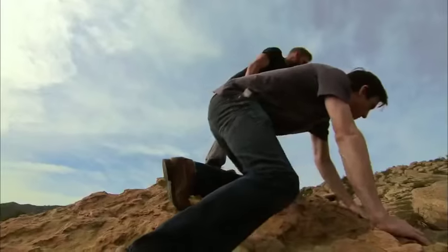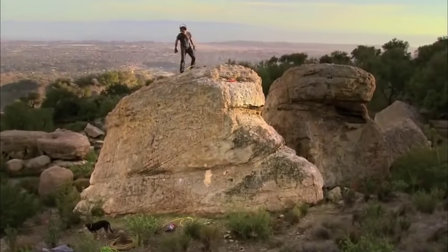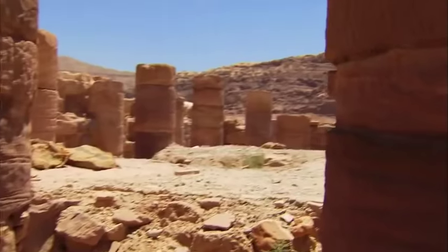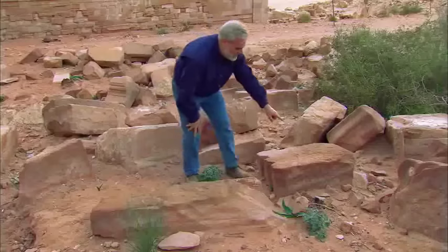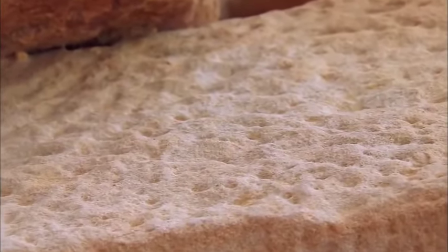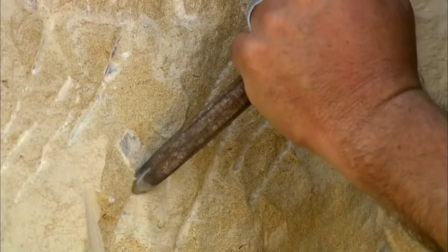The team has found the perfect rock and cliff face. Now they must find the right tools for the job. Back in Petra, Paradise discovers a clue in the stone: chisel marks made from iron tools. The technologies used with chisels and stonework haven't changed in 2,000 years — they use the same chisels, and so they leave the same marks.